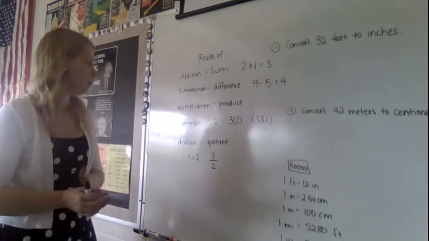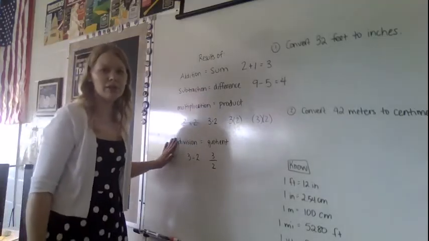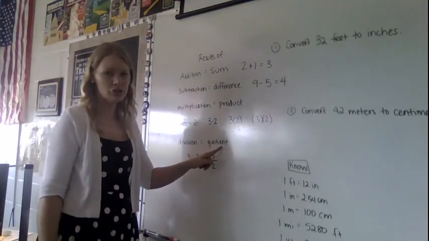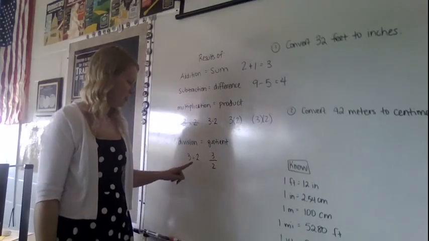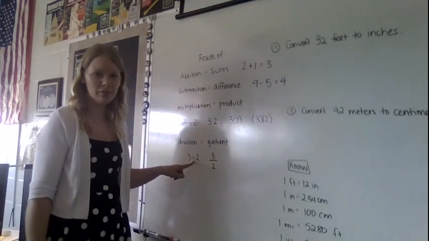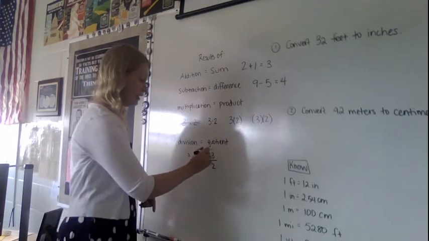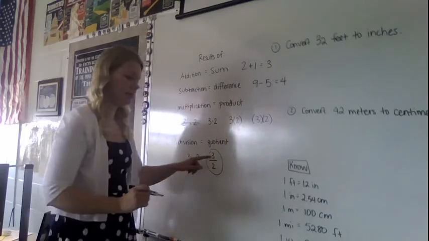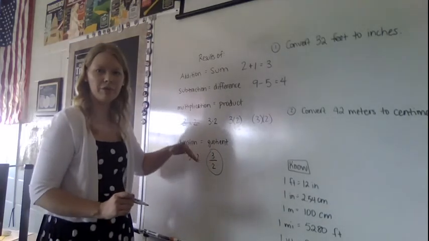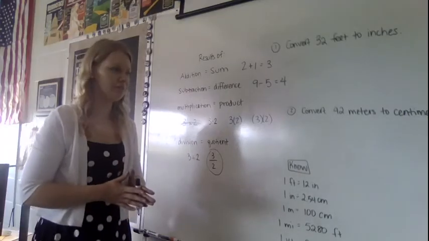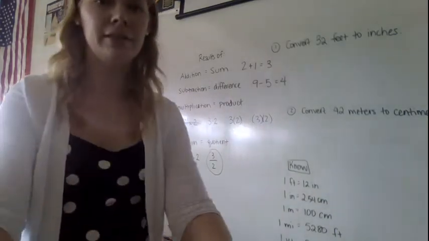Lastly, for our operations, we have division. And the result of division is called the quotient. And you may have seen this division symbol, kind of like the line with the two dots on either side. But most commonly in algebra, you'll see division indicated this way, where it's written as a fraction with that bar line indicating division.